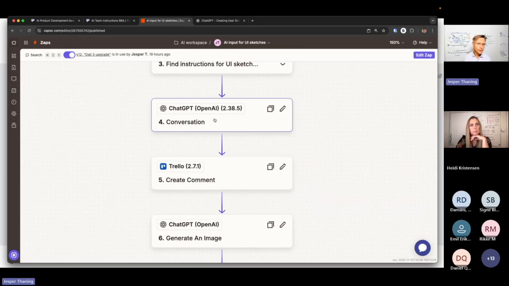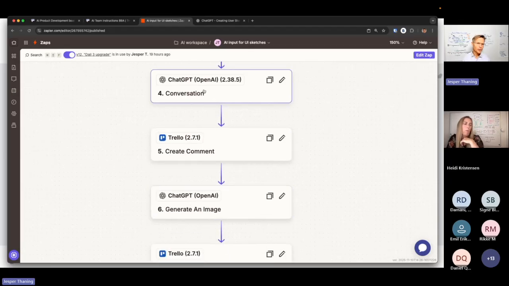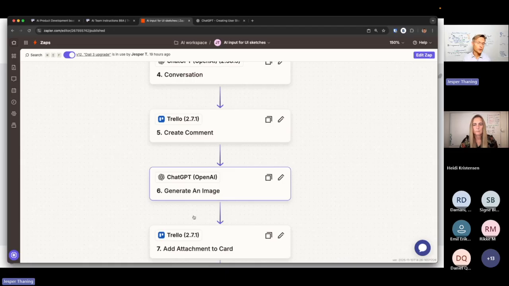Based on that output from ChatGPT, I can do different things. In this case, I'm creating a comment, so I can register what ChatGPT has answered in this flow. And after that, I use the output from one ChatGPT and give it to another ChatGPT that generates an image. So this is kind of a mixture of agents. Sometimes in some workflows, we use different models to do different things. And we have to decide on that. And also sometimes try out what is the best workflow here, what creates the desired output I want.